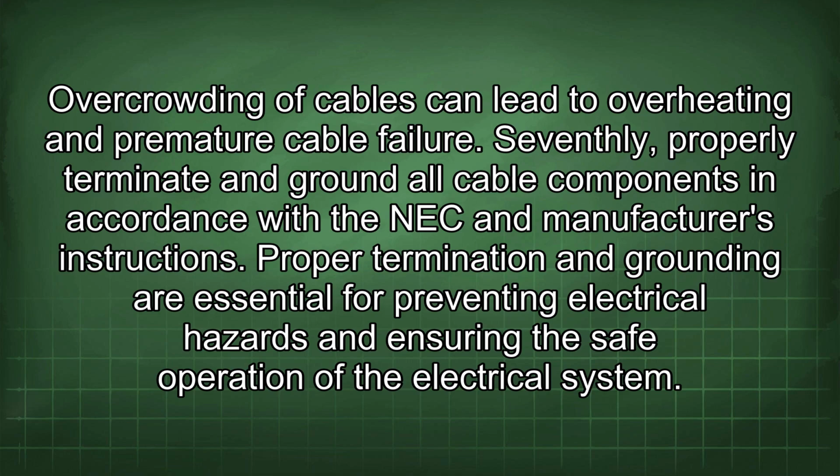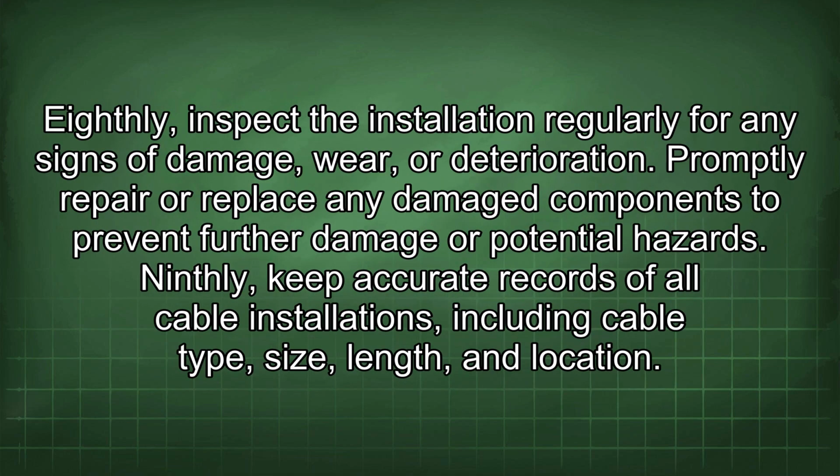Seventhly, properly terminate and ground all cable components in accordance with the NEC and manufacturer's instructions. Proper termination and grounding are essential for preventing electrical hazards and ensuring the safe operation of the electrical system. Eighthly, inspect the installation regularly for any signs of damage, wear, or deterioration. Promptly repair or replace any damaged components to prevent further damage or potential hazards.